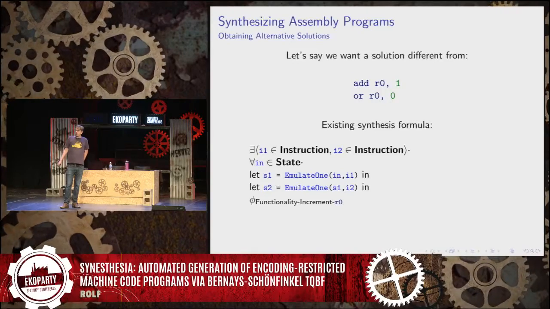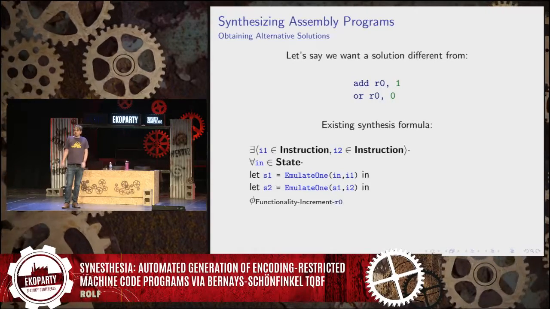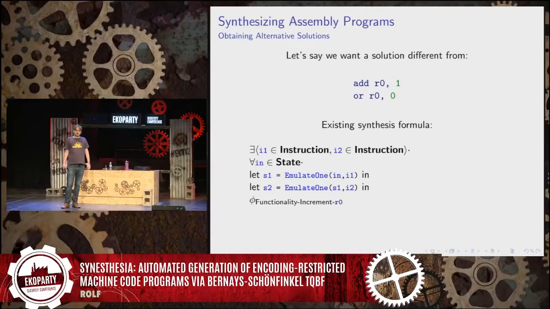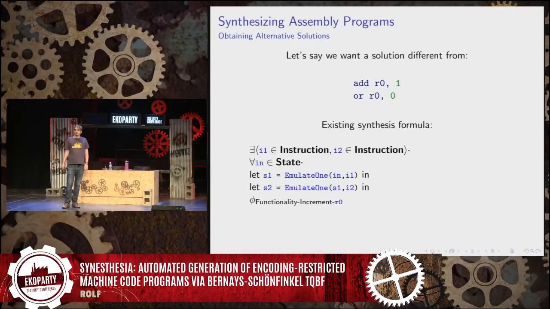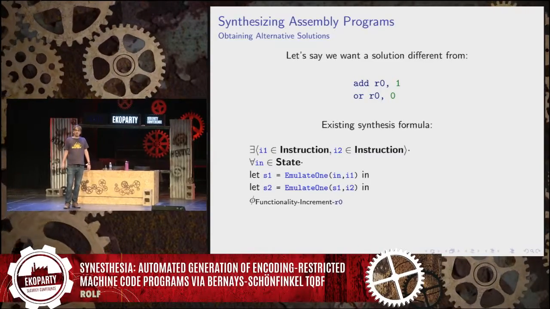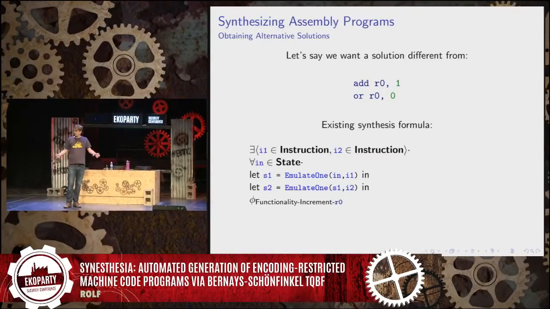So now another thing we can do is ask for different solutions. So we just synthesized some assembly language program, and let's say we aren't happy with that one for some reason, or we just want a different one.